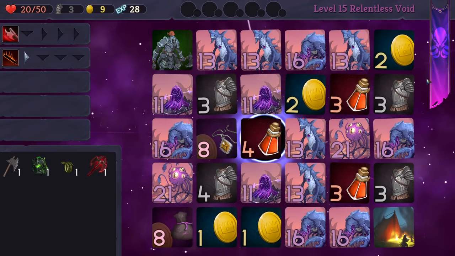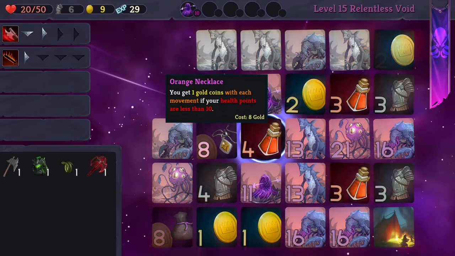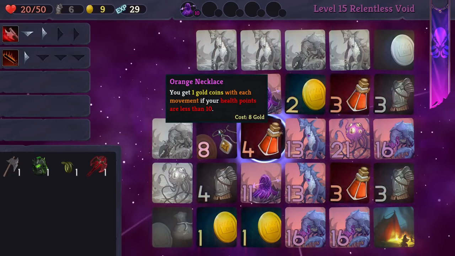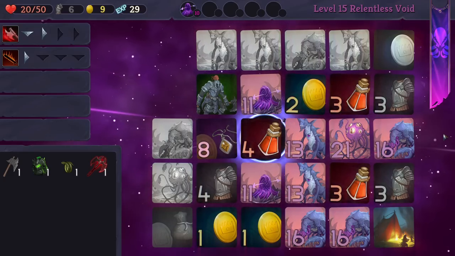Confusion trap is more or less irrelevant. It's really just a thing that screws me over. You get 1 gold coin with every movement if your health is less than 10. Oh my god, and we bump our mic over it.